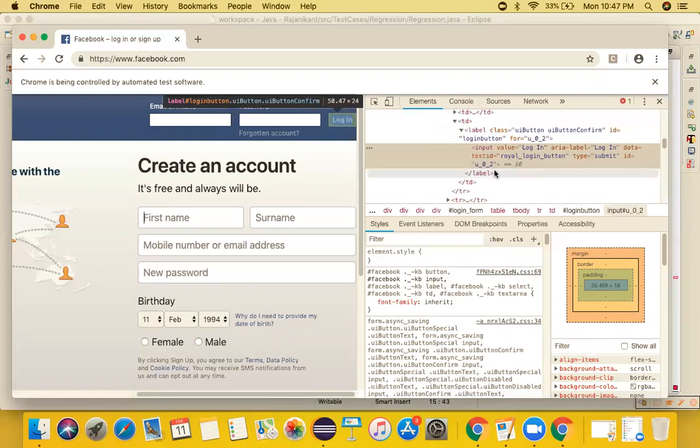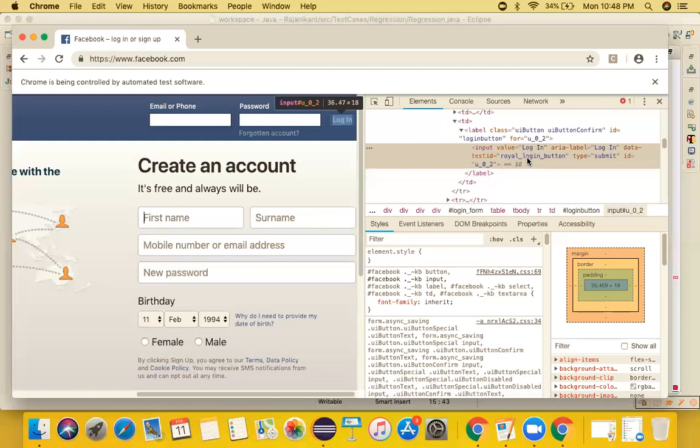Why? Because the Facebook people have designed this using Angular. So you may encounter such situations in your project. So do not use the ID; most of the time, avoid it. When your project is stable, it is not changing and new builds are not getting deployed, in that case you can use the ID. But the rest of the time, it is suggested to go for XPath or CSS selector.